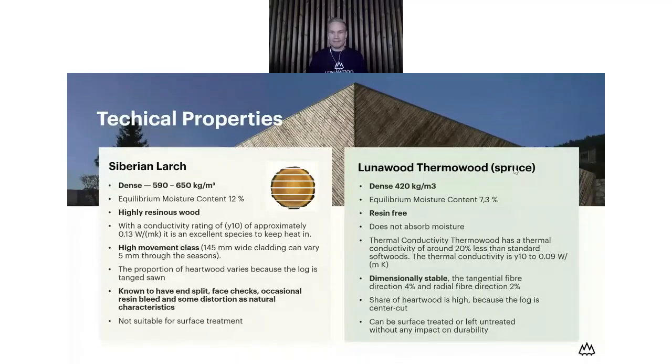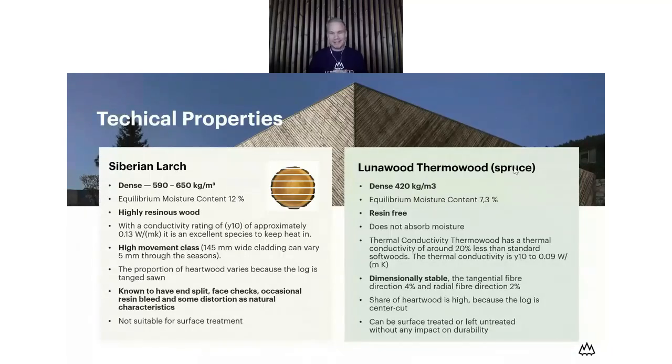Thermal conductivity is almost at the same level, and it is actually really good because ThermoWood, for example, can be used in window frames, in door mechanisms, but also, for example, as sauna benches. And I have heard quite many stories from people going into the sauna and sitting on the benches. ThermoWood products actually feel much more comfortable compared to standard timber because of the thermal and the moisture content level of the timber.